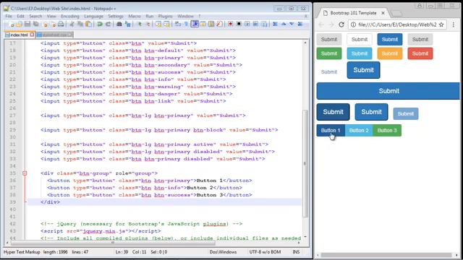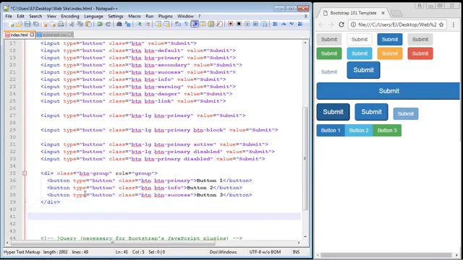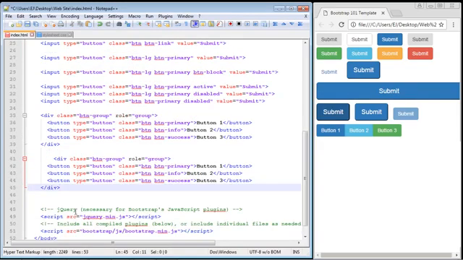Now this isn't the only thing you can do with button groups. There's some other things you can do as well. So let's go ahead and copy and paste all of this code, and let's just go down here and paste it back. So what you can do here is, let's say we wanted all of these buttons to be large buttons. Instead of going into each one of these elements and doing that, you can actually do it from up here. You only have to specify it one time, and then it will be applied to all of our different buttons.